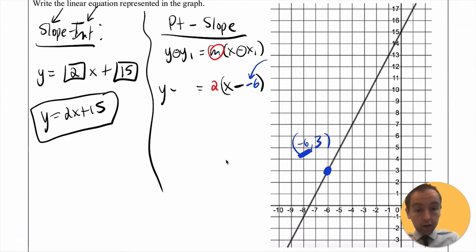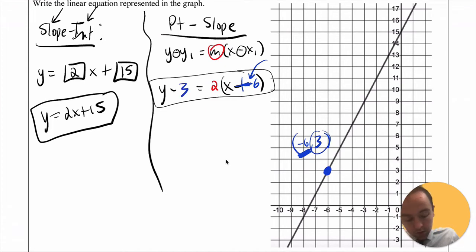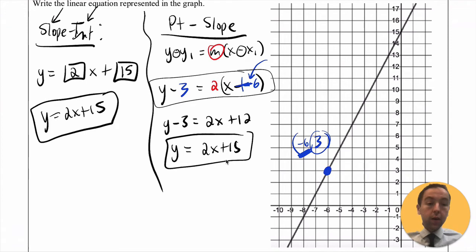Now because you're subtracting a negative, that really turns into plus ultimately. And then when you substitute in right here, it's always the y-coordinate of the point, which means that you would substitute in 3. So this right here would get you the equation, and then you're always able to take something that's in point-slope form like it is right now, and you can solve it to get the y alone, because what that does is it gets it into slope-intercept form. So if I leave y minus 3 as it is for now, and then just use the distributive property, we get this, and then I can get the y alone if I add 3 to both sides, which means that y is going to be equal to 2x plus 15, and of course you get the same thing.